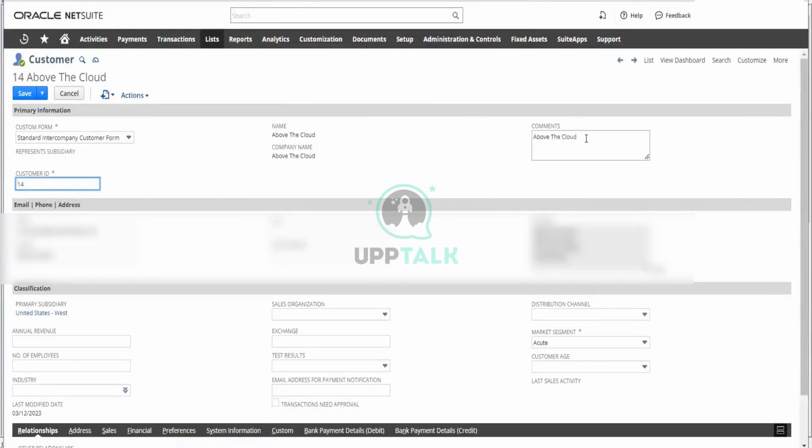You can see that the value is set in comments field, right? What if I try to set a field name there? The field is on display only, right? Sorry, the name is display only, right?